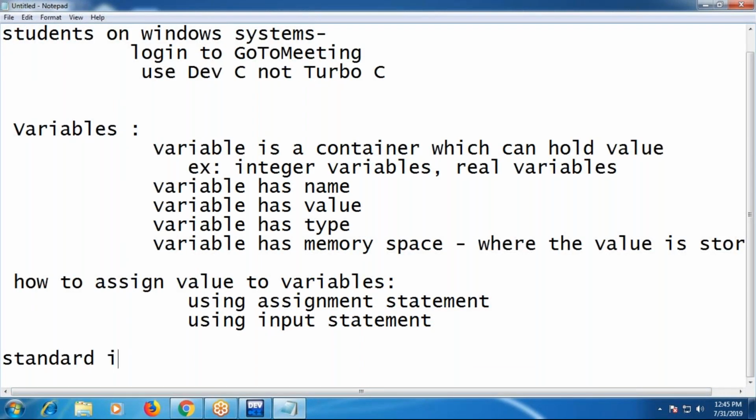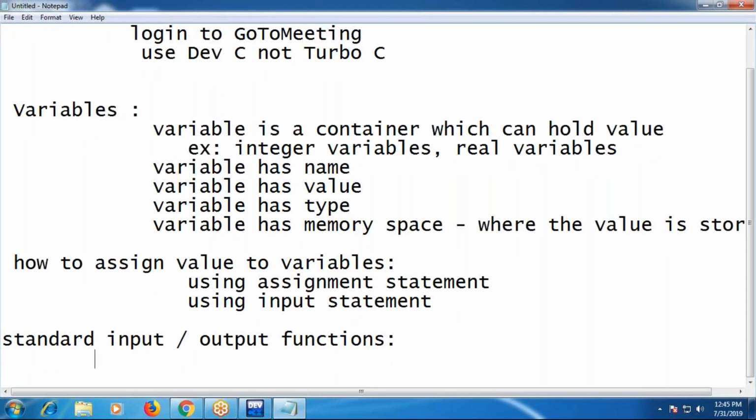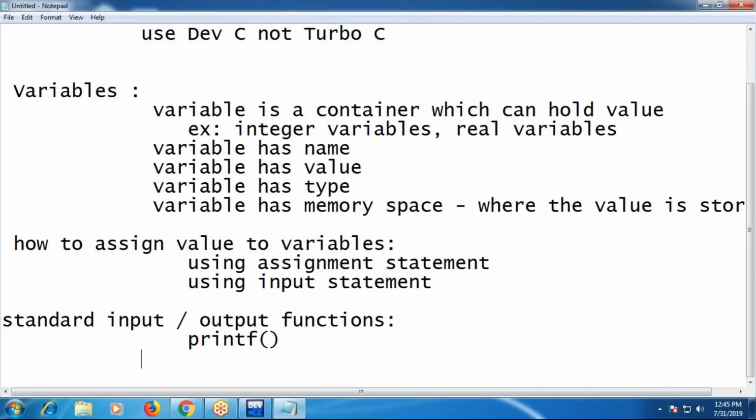Whatever we have used yesterday, our printf function, and we have also used the scanf function.